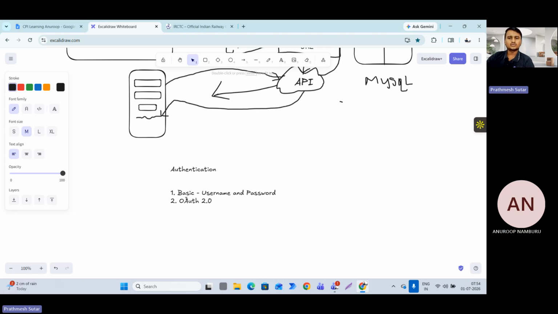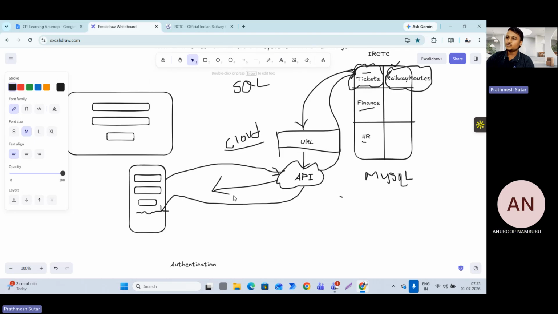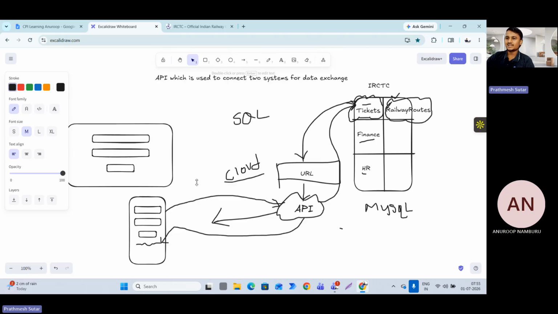Even some of the clients I'm working with now are still on basic authentication. But banking APIs are somewhat critical. They have two or three parameters in their security while accessing their APIs. Eventually you'll understand, there are so many types, but I really do not want to confuse you right now. So you know what an API is and what authentication is.